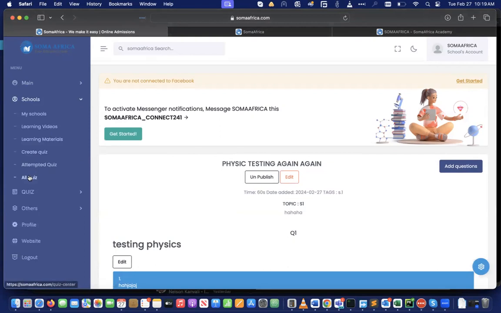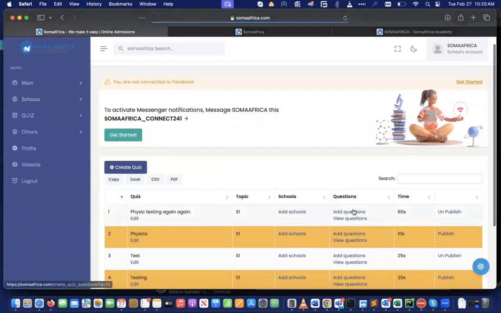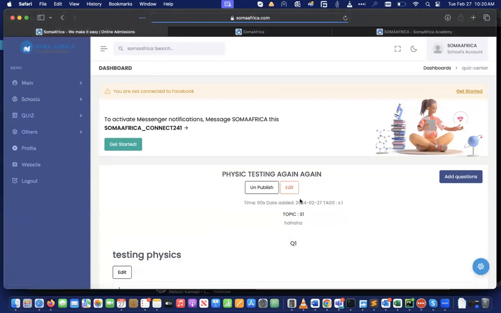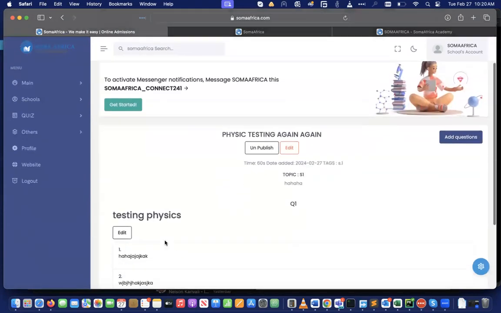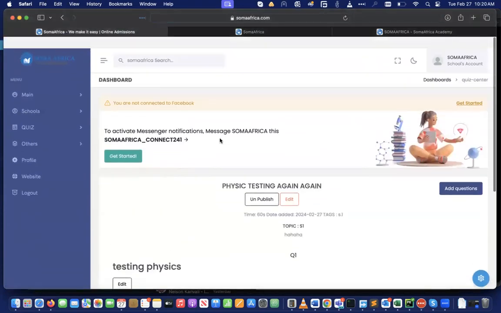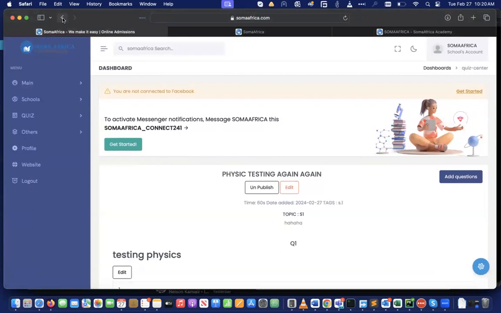So when we go back to all quizzes, we've added our questions. We can actually view the questions if we wish. They're here. Testing physics, option 1, 2, and 3. And you'll see all the questions you had under that quiz.